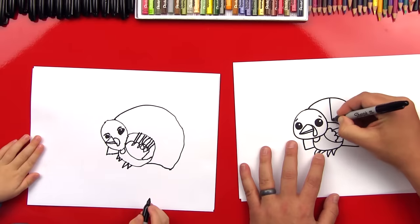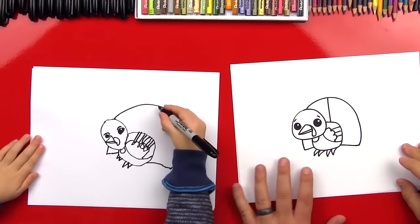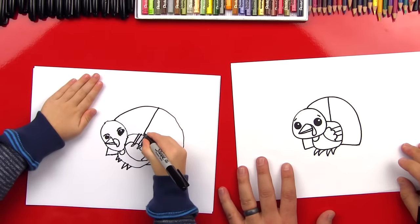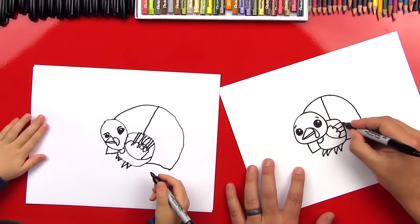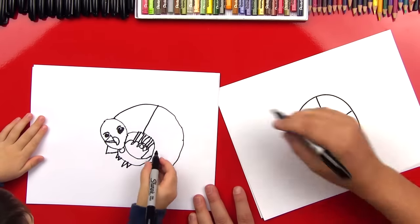All right, okay, now let's put his feathers on there. So we'll do one line straight up and down in the middle. You can draw it from there to there. Yes. And then we're going to divide it again. We'll divide it over here. Kind of like we're dividing a pie or a cake or a pizza.